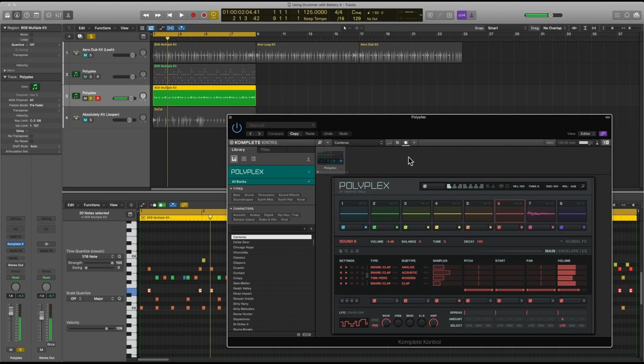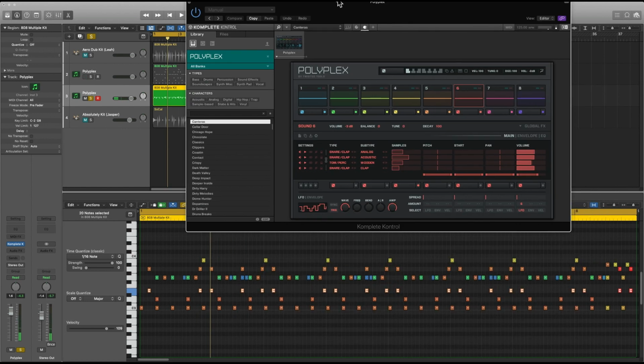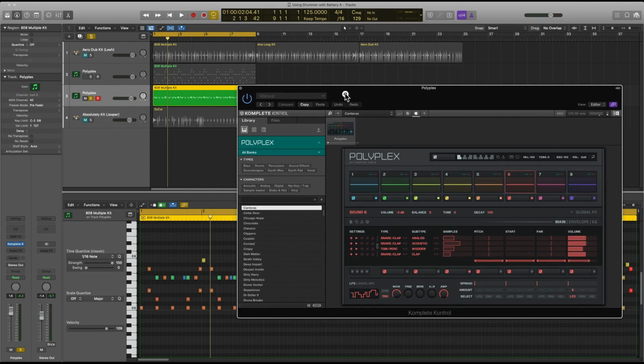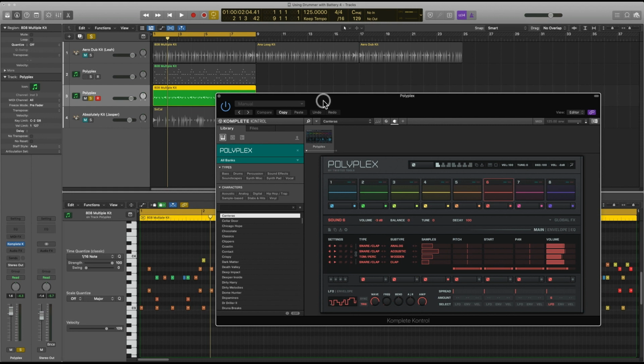So yeah, we've got 7 and 4 that are still not playing. So we can just add them in. Like I said, you could add in some MIDI notes if you wanted, or just record it in. So that's Polyplex.